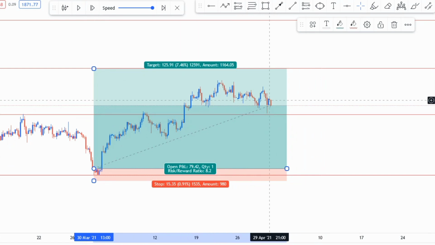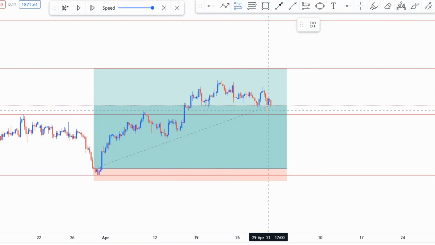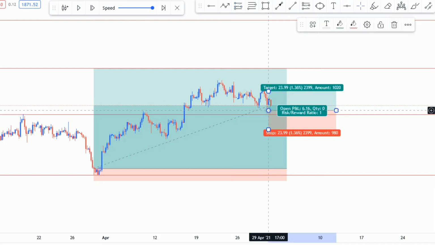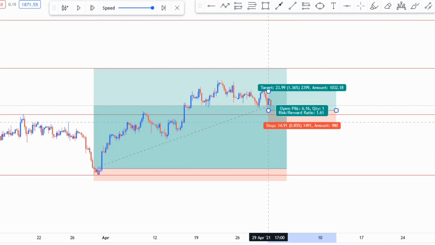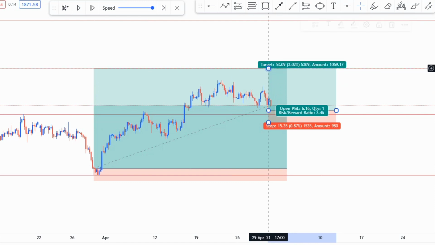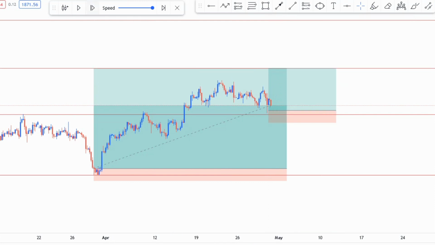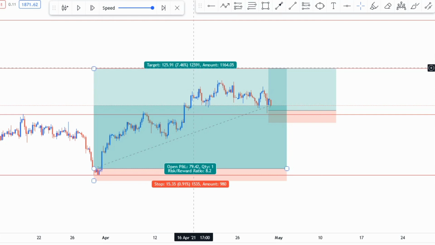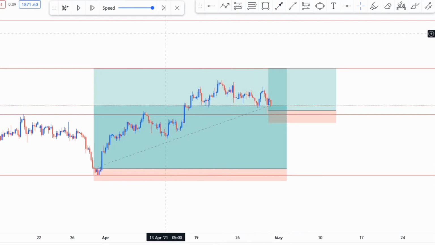As we can see, price has come down here to retest that particular area, and that is where I would normally take my buy opportunities. I put my stop loss just about this area here, then move the stops of this particular trade up to this level, and the take profit here as well. That's about 500 pips extra. So we have 1,200 pips plus 500 pips, making about 1,700 pips in total.